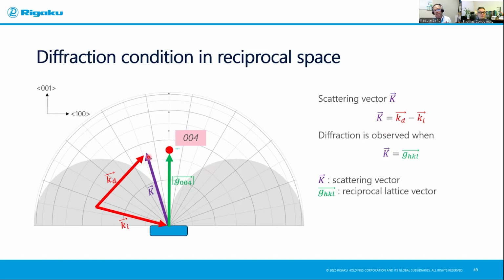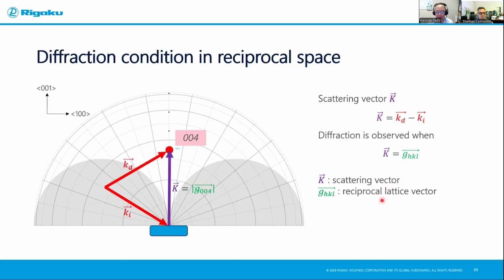So the point is, in the X-ray diffractometer, we are monitoring the intensity at the end of the K vector. So we are looking at here at the diffractometer. To see that 004 diffraction in this example, we simply need to drive this K to the top of the red dot, the 004 diffraction. That's it. It means the K vector should be aligned to the G vector, which is a reciprocal lattice vector. This is how we measure the reciprocal lattice point, right? So we align the K to the G, and then you get this signal.